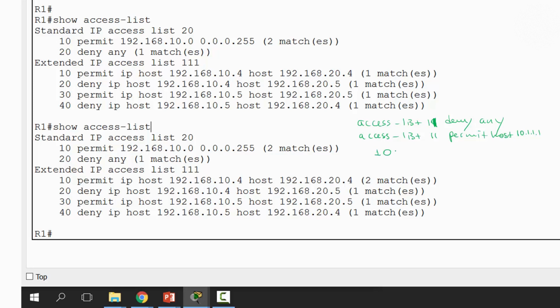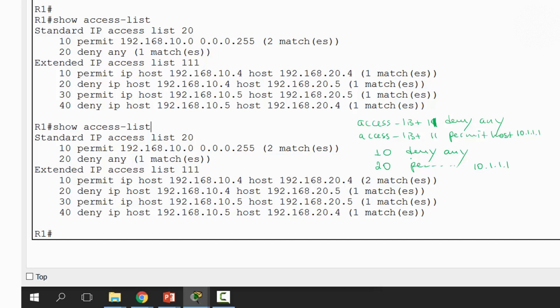It will say 10 deny any, and then it will create 20 permit host 1.1.1.1, so as you see, this rule will always deny any communication.